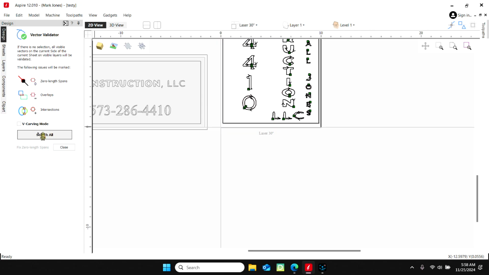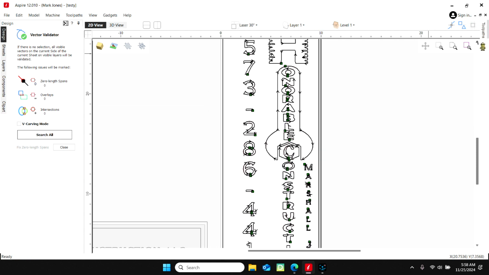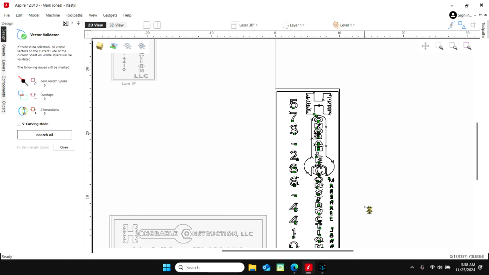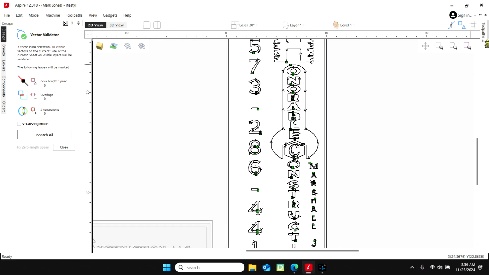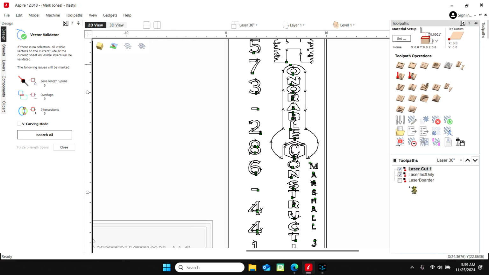It says 0, 0, search all, and it says there are no vectors outlined in here that are causing the problems. I'm going to go back here and look at my toolpath settings, and I did not have the laser border selected for the toolpath on that one, and that one came out just fine, except the laser border.